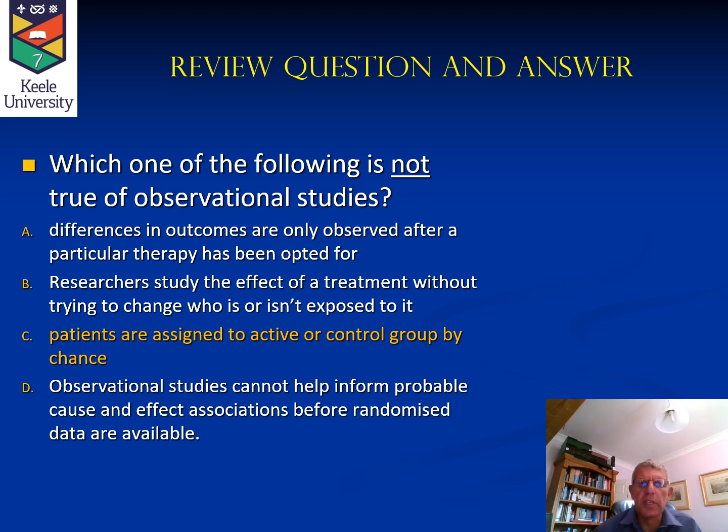So observational studies and randomized controlled trials are the main types of studies used to evaluate treatments. In RCTs, patients are assigned to an active or control group through randomization in order to reduce errors and bias. On the contrary, observational studies do not require randomization. Although RCTs are considered to be more reliable than observational studies, meta-analyses that have looked at this do not show systematic differences in the estimates of effects.